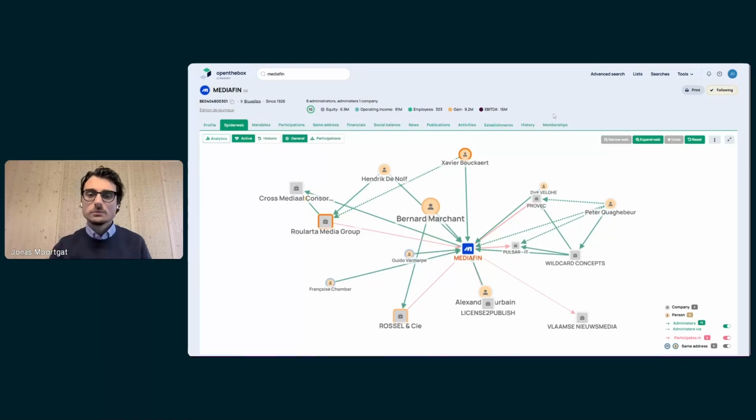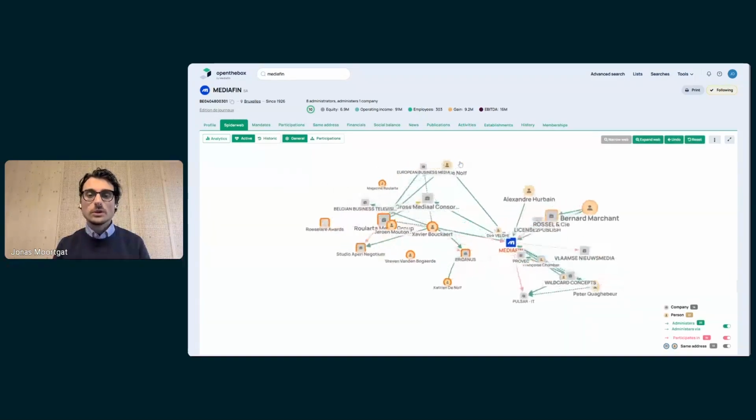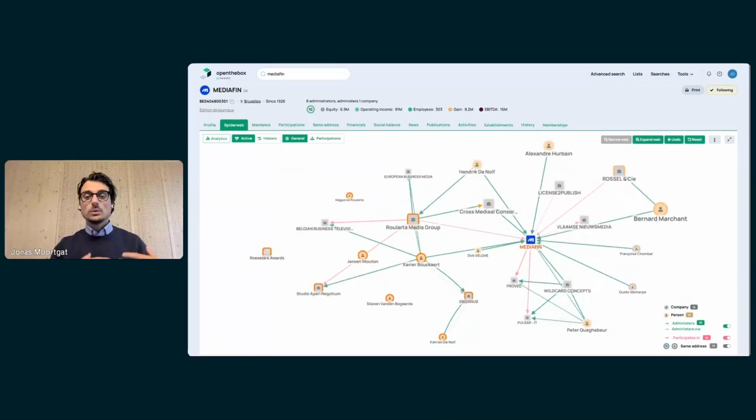It's very easy to play around with. So basically, all the icons here you can drag and play with. And of course, all of the icons can also be clicked on to further expand the network. So what we're seeing right now is the first degree network of Mediafin, but of course, not only for prospecting, but also just for getting to know your customer, KYC. You want to know who is behind the network of, for example, one of these administrators, let's say Xavier Bouckaert in this instance. With just one click, we'll be opening the network behind Xavier Bouckaert, which then shows us all the companies that are behind Xavier Bouckaert.